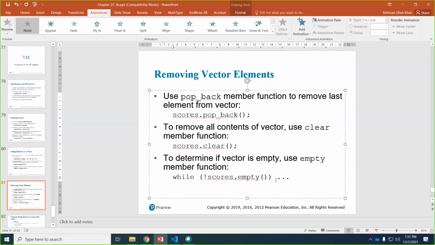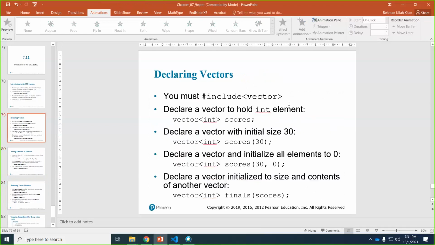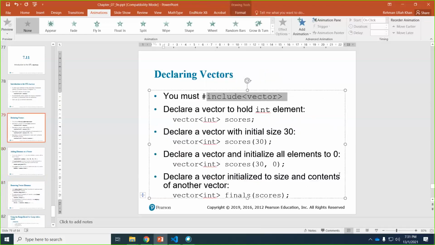Then you can also check if the array is empty. So vector is a much more powerful and dynamic type of array, and it is defined in a special library in C++, which is called vector. And when you want to use it, you must include this vector library at the beginning of the program.